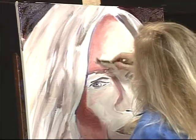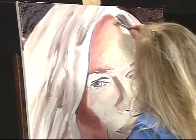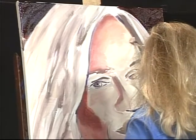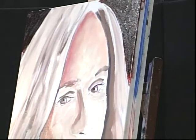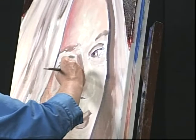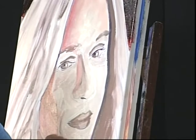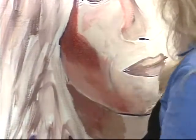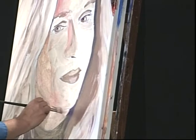It's fun to play with this color. Let's really push it, as long as we're at it. Right over the top of what's there. Where else am I seeing some value changes? A little bit right here. That's fun. And I'm just scrubbing it in this stage. I'm still not being real careful. That's no fun anyway for me.